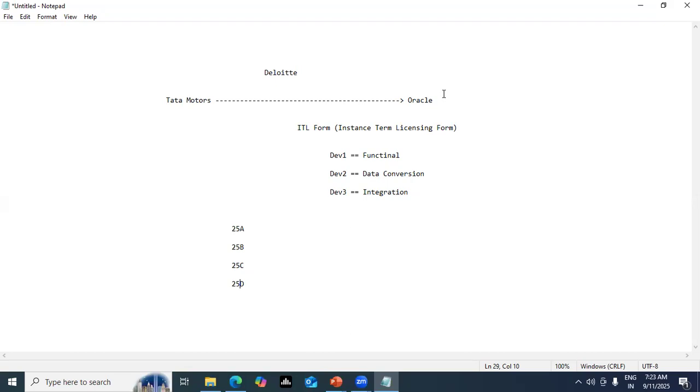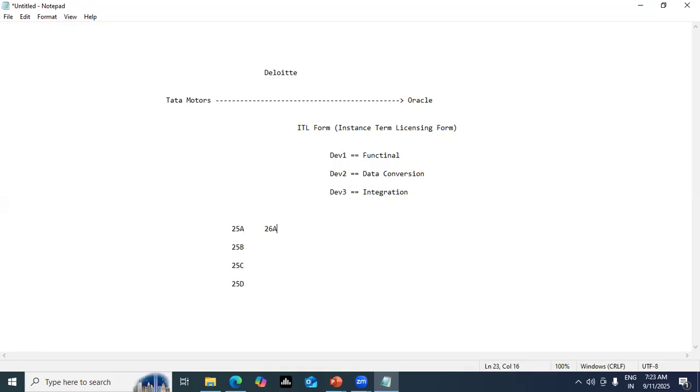Then October, November, December comes into your 25D. Next year, starting from 2026, it will have 26A, then 26B, 26C, 26D. This will continue, guys. Last year, the previous year, we had 24A, 24B, 24C, 24D.